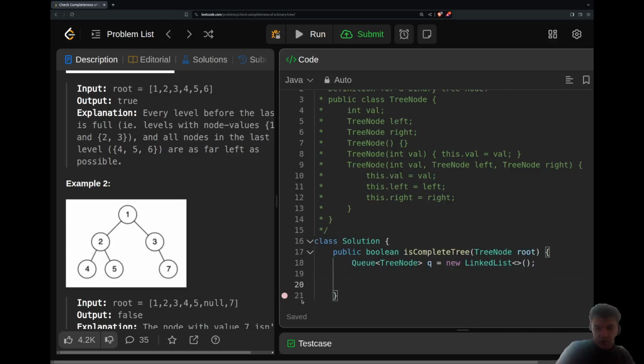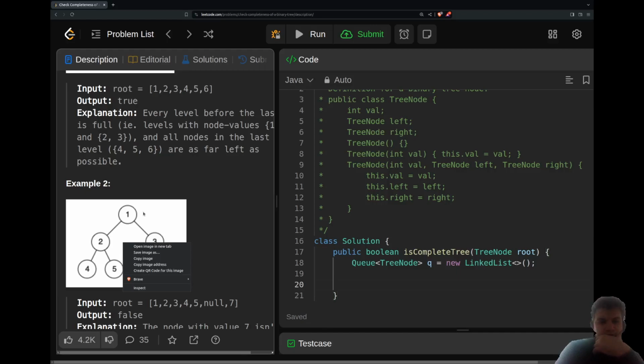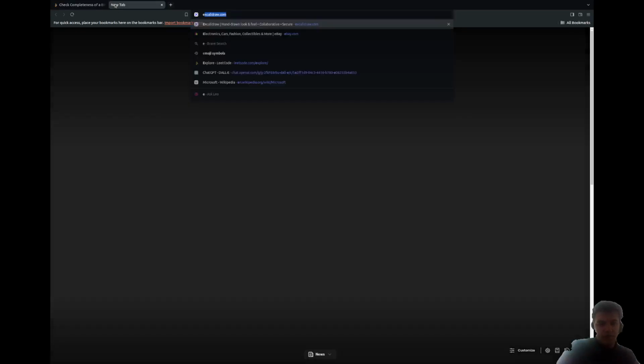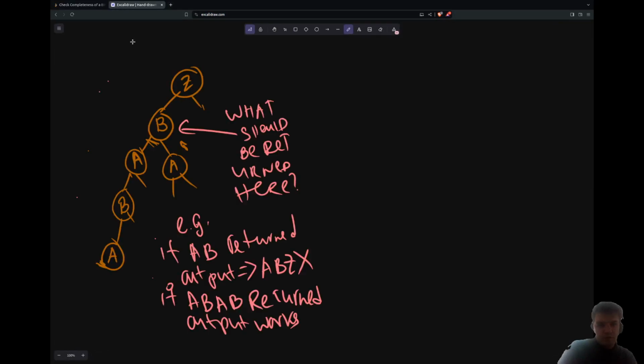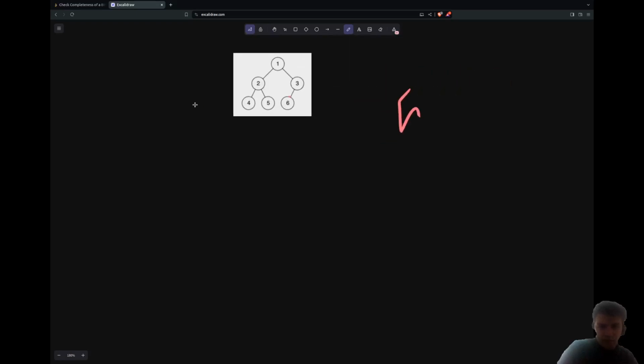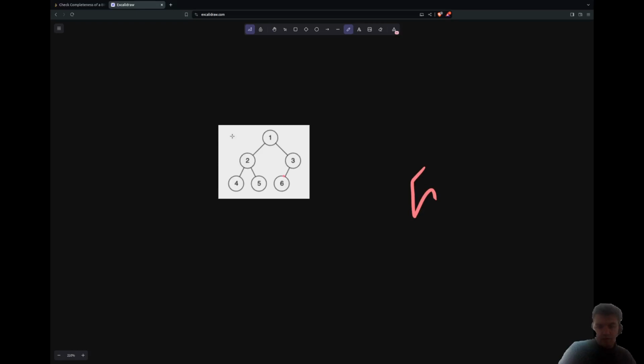And then the idea is to have a flag variable that will tell me whether we have a gap or the end of the tree.